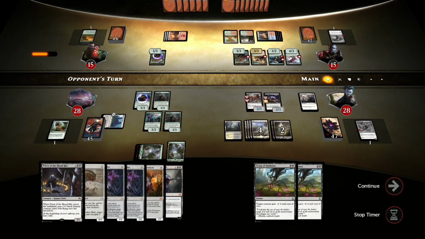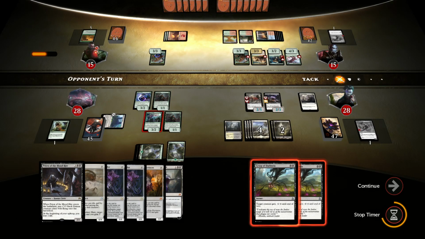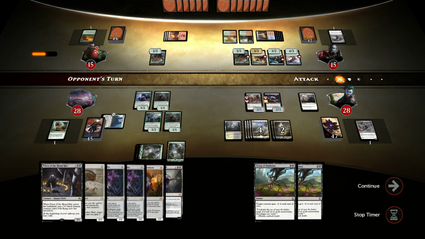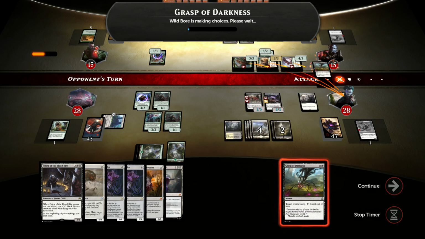Well, we'll see. He's got 2 mana available. Played a tap land, so yeah, he's going to maybe have to discard. And it looks like he's getting aggressive. So my partner here, Wild Boar, is going to prevent some of our damage.